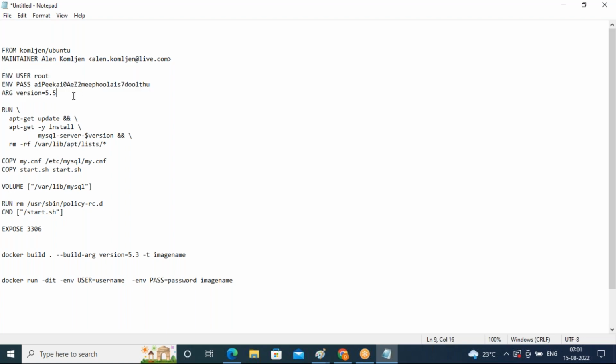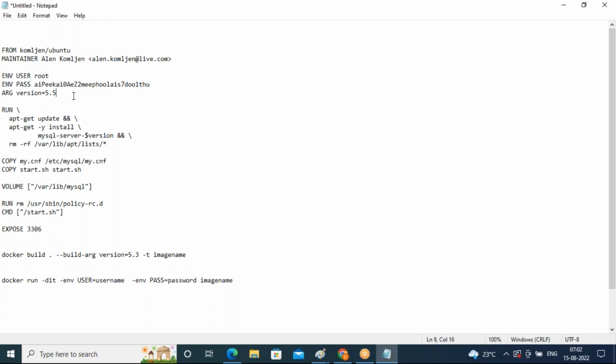What is the usage here guys? Why do we go with ENV or ARG? Just for reusable purpose. I can reuse my variables, my image and container. Same Dockerfile, so I can build multiple images with different versions. I no need to touch my Dockerfile.